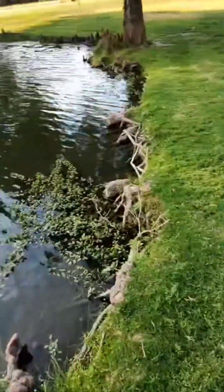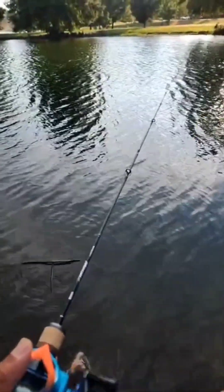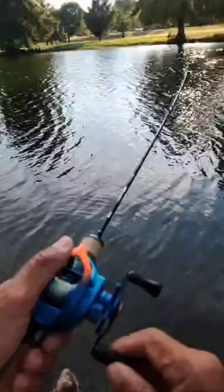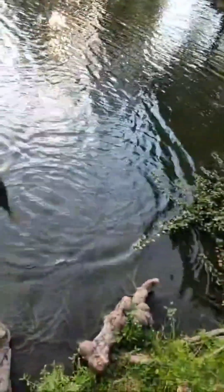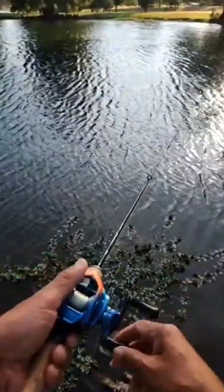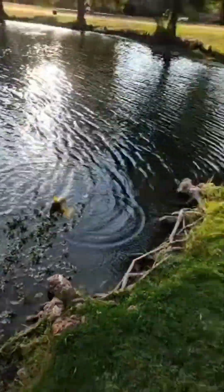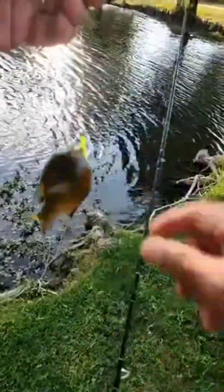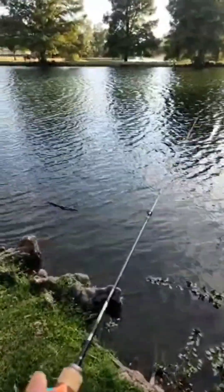Looks like we got four guys online — glad you guys can join us! Been out here fishing the evening or late afternoon bite. Things are starting to cool down a little bit. There's a hit — so I'm thinking the fish will be more active than they were when I first got out here because it was definitely hot. Let's get this guy back in — bluegill, nice! There's the hit, right there. I just felt the hit on that one — bluegill on the trout magnet.